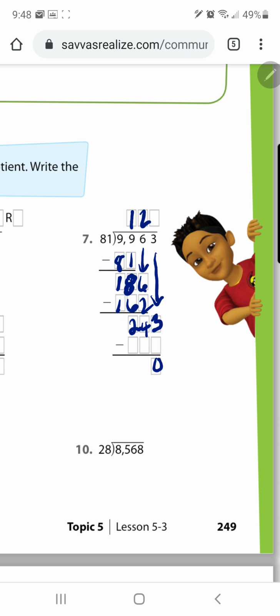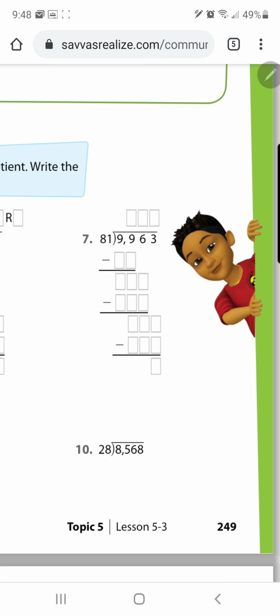I don't know, but, well, cover the 3, and then make sure you cover that 3, right? And then you cover that 1. And then, of course, oops, I erased everything, but I'm going to go right back to where we left off. Remember, this was 81, this was 186, the difference was 162, right? I'm just copying what I had already done. We got a difference of 243 here.